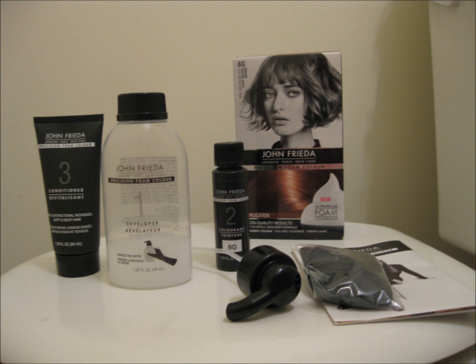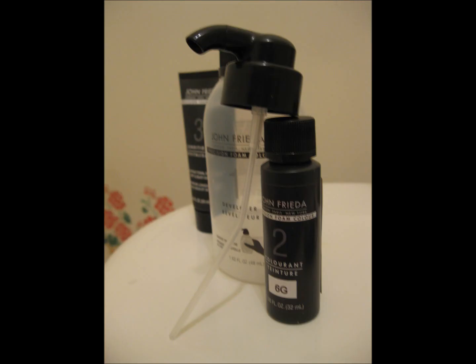And it came with a top that kind of looks like a pump, but this is not, it is a foam hair color, but you do not pump the bottle. You simply just squeeze the bottle and the foam comes out the top, which is different from, I think it's Clairol. They have a foam hair color, and you actually have to pump the top.